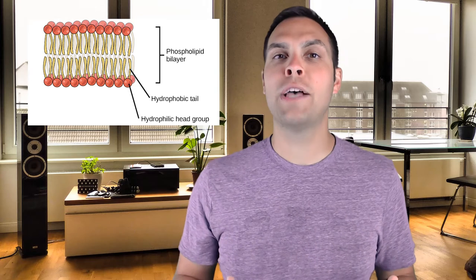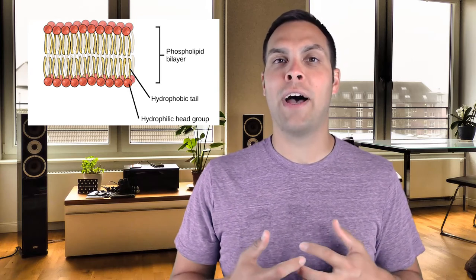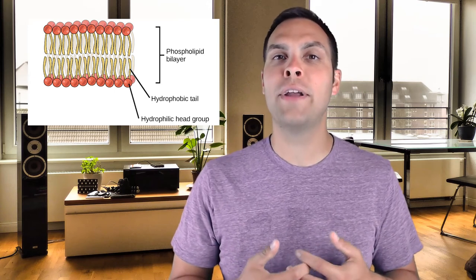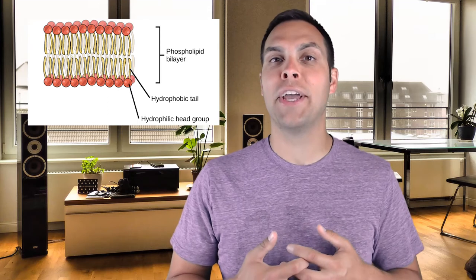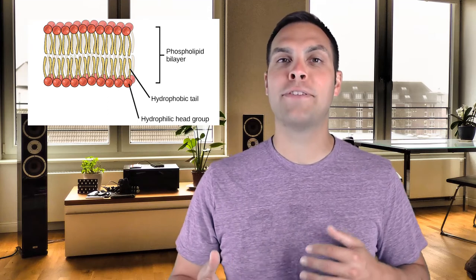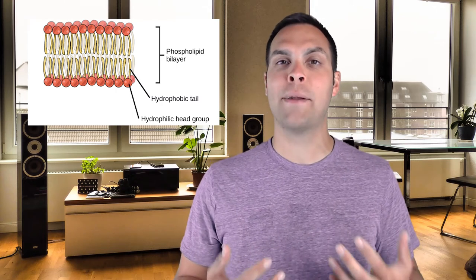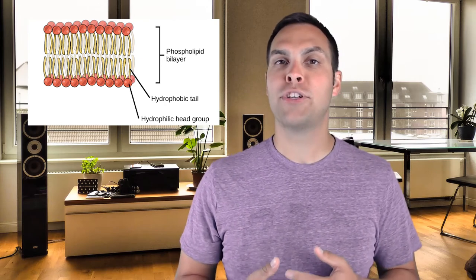What's really awesome about this is this particular phospholipid bilayer provides a strong barrier to prevent things from going inside and out of the cell. It's what we call selectively permeable. Only very small hydrophobic things, things like oxygen and carbon dioxide, are able to pass freely across biological membranes. Almost everything else is excluded and requires some sort of dedicated process to bring it inside or outside of the cell. That's a process known as transport.